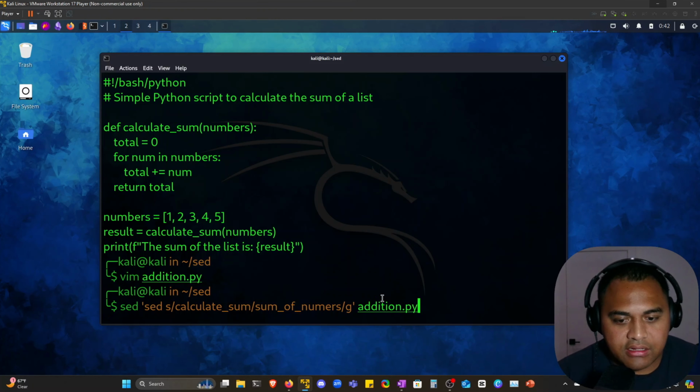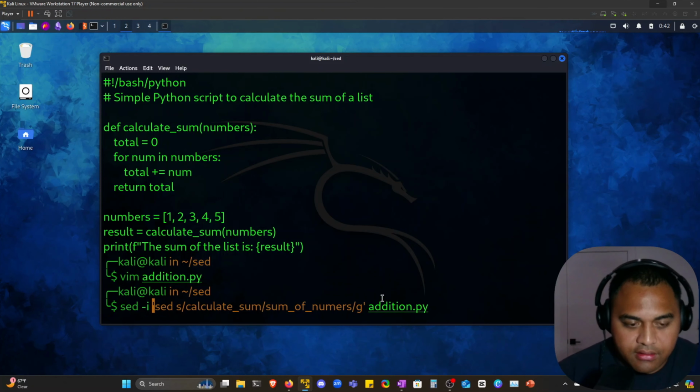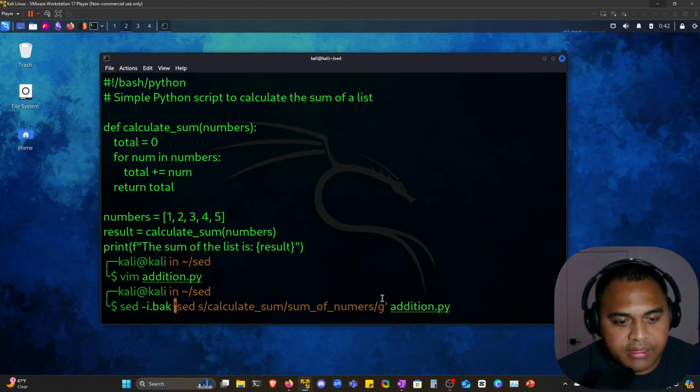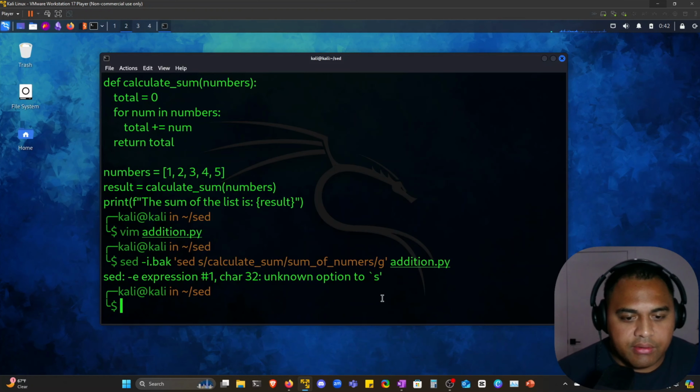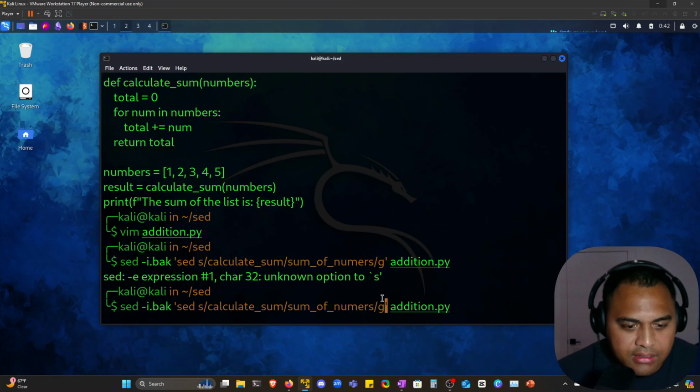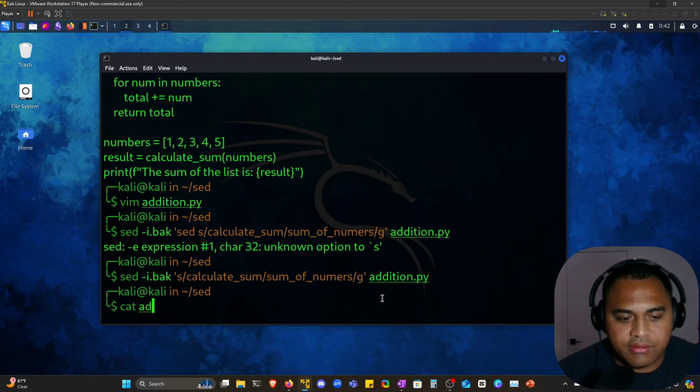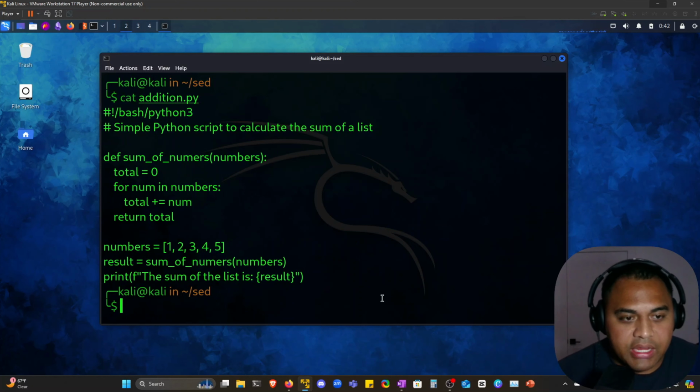And then addition.py. Again, I forgot the, see if we can, oh here, yep, hit the home command, hit the -i .bak. Man, I love this command after learning it. So there we go. Let's see, what's the issue? Oh, I put sed within my string. Don't want to do that. All right, so we cat that out. Bang. So it changed the function name and the call to the function, so we're good there.